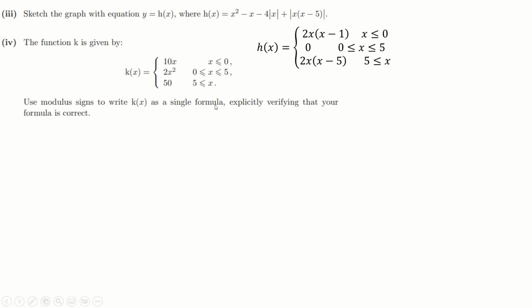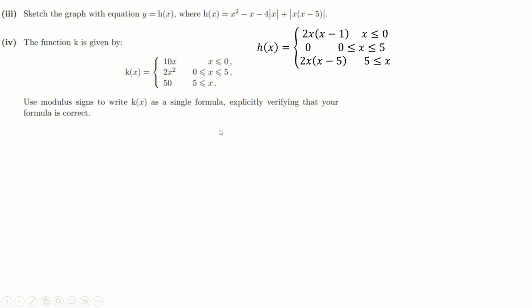Good. The last part then. So what I decided to do was write h of x. We discovered those three things as we were going along. So I wrote it as a piecewise bit because what I wanted to do, of course, is now that I'm supposed to write this in mods, I'm supposed to write it a bit like this. I want to be doing some comparing, right? I want to be thinking, okay, well, how did this get to this? How similar is that to this? How can I then reverse engineer that?